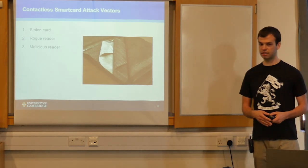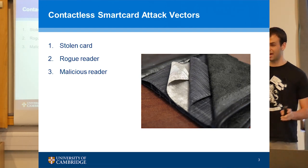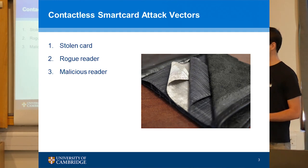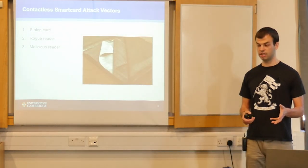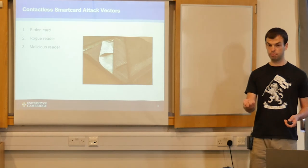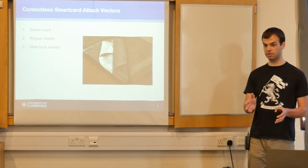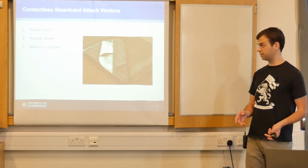So if we're looking at contactless smart cards in particular, there's a few ways that you can be compromised, or attack vectors, as they're usually called in the security literature. The first is someone can steal your card. If you're vigilant, you can prevent that type of attack. The other is someone can hold up a rogue reader to your wallet, purse, bag, whatever you have with you, and then they can get some information off of your card. They could do that without you knowing about it. And so that's another attack vector.